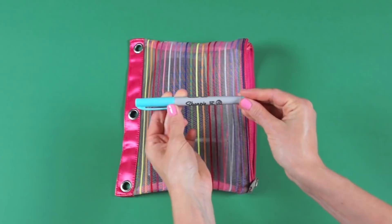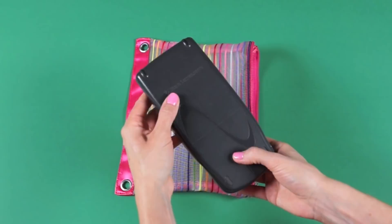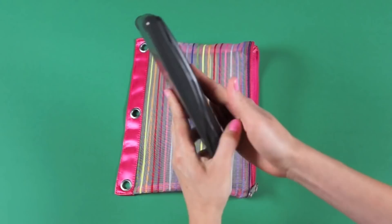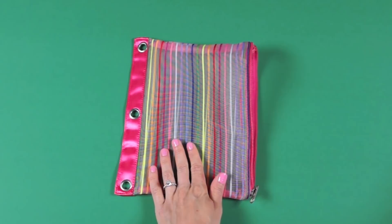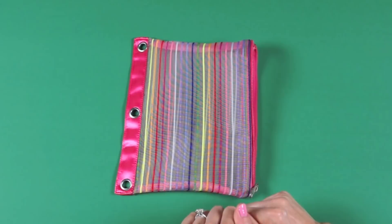A calculator — you always need a calculator. Here's my TI-83. And that is it for the middle school and high school pencil case. Oh, here's the pencil from my compass — I forgot to put a regular pencil in here, but I had one. That was everything inside my middle school and high school pencil case.